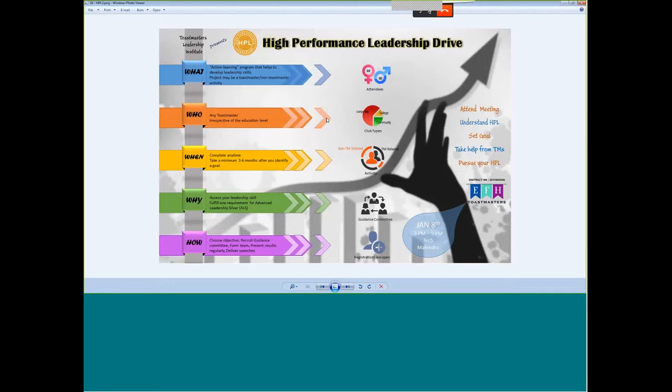So this infographic was created not only to talk about what high performance leadership is, but also post-event: who attended, what type of clubs attended, what the discussion was around, was there a guidance committee, what is the link to the registration, and so on and so forth. So in the next few minutes, let's look at how you create an infographic from the tool PowerPoint. I'm going to create this one right from scratch and give you some steps and an idea how you create similar infographics using PowerPoint.